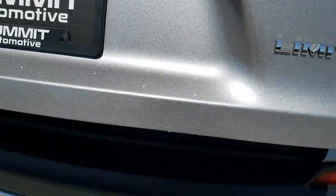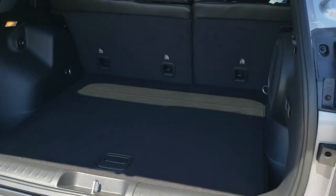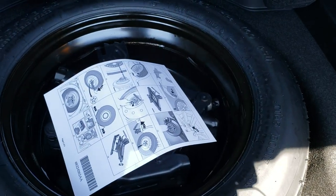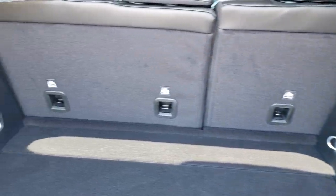The rear gate is in excellent condition and this is a power lift gate — just press a button or use the key fob and it'll power lift up. The back storage area is very clean. This one comes with a spare tire and jack tools. Because it is a four-wheel drive, you do get the subwoofer back here, and those seats fold down for extra storage.